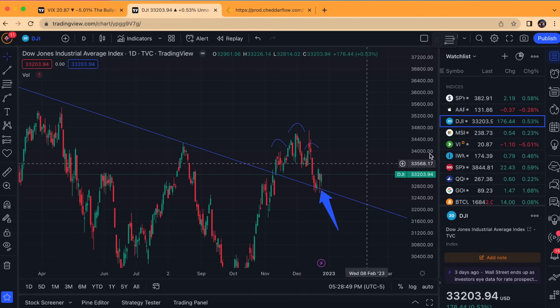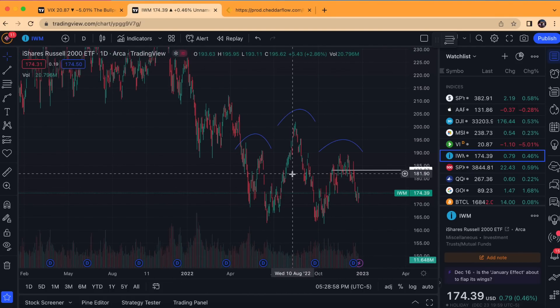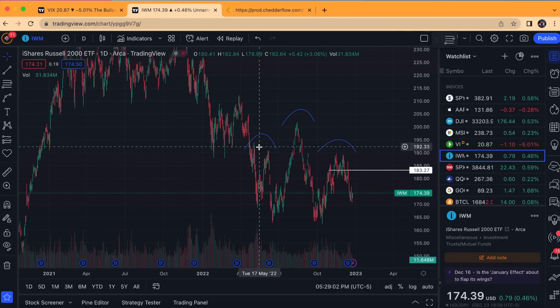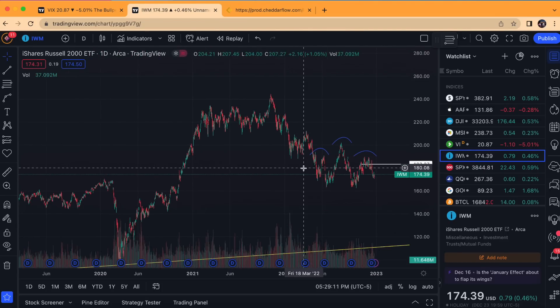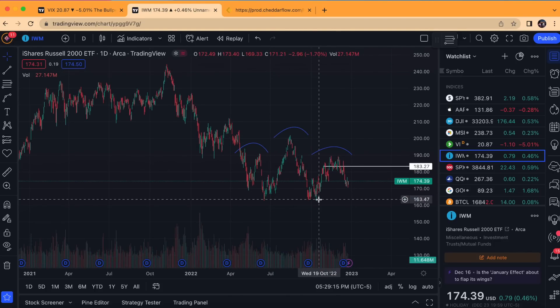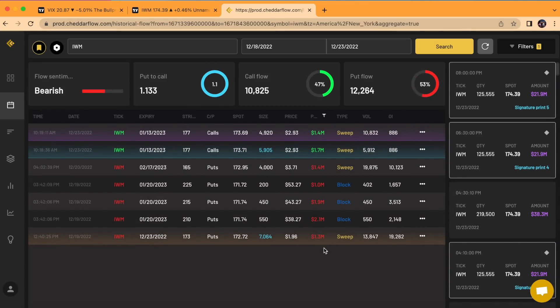Something that is more concerning is the IWM — the Russell index. It formed a head and shoulders, one of a few on the way down, and this is a pretty massive one that started back in May of 2022. I expect this to have a substantial drawdown from here. It's found support around previous COVID highs, but it is forming a head and shoulders and we'll see once it retests the 163 level if it's ready to go below — which would likely result in a pretty substantial drawdown, around the same timeframe I expect the S&P 500 to fall in 2023. We also saw whales adding puts from the previous week, over 1 million. There are some shorter-dated calls at the money for a potential relief bounce into the seasonally bullish Santa rally period, but for the most part in the past couple of weeks we've seen a lot of puts being added for the longer term.